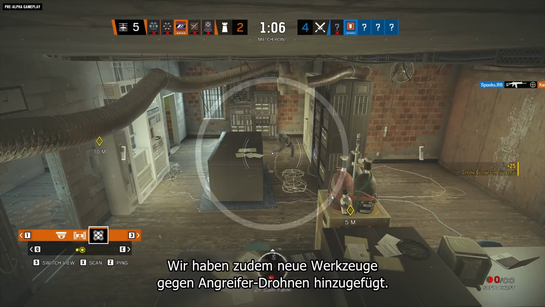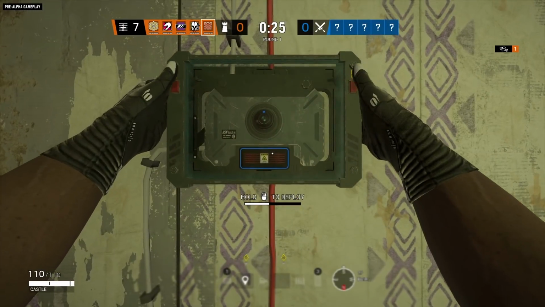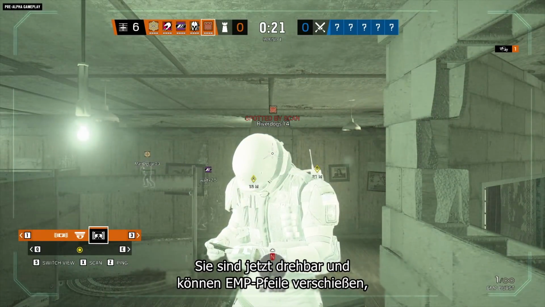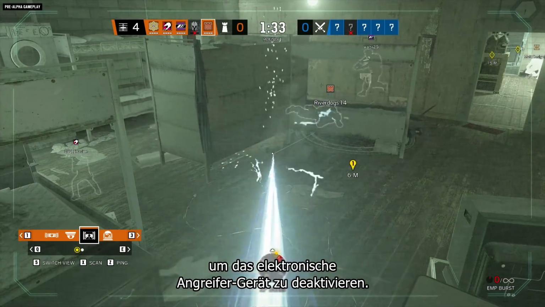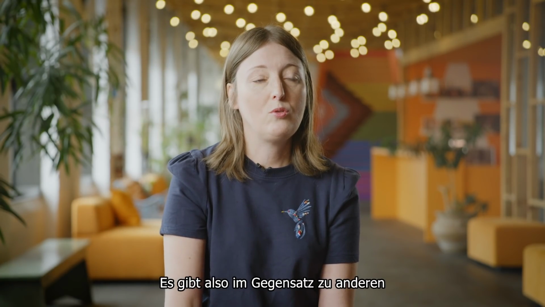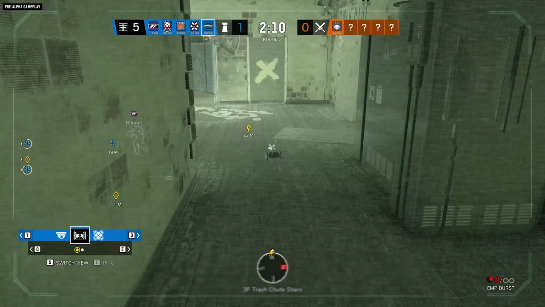Also, we have added some new tools to counter attacker drones. So we have reworked the bulletproof camera. Now you can rotate the camera and shoot an EMP dart to disable attacker electronic gadgets. The first player inside the camera can use the ability to shoot. So there is no notion of ownership as we have with main abilities, because it's a secondary gadget. So this will help defenders to deny drones by disabling them.